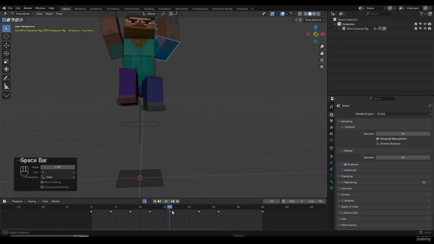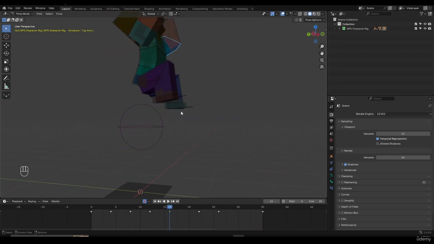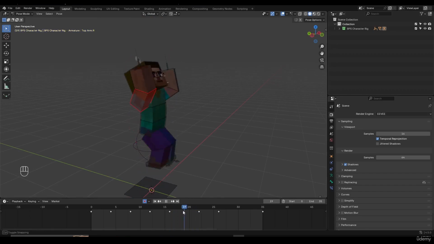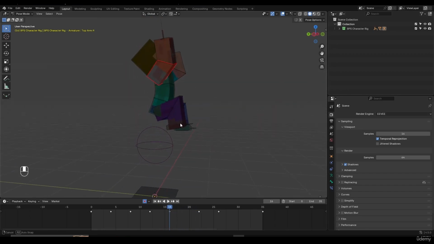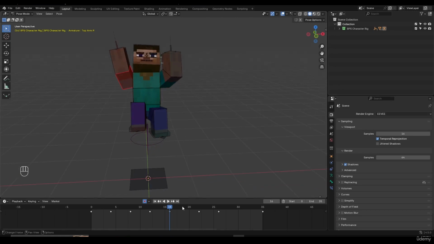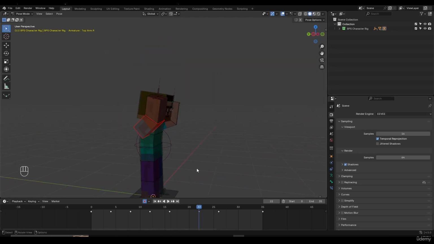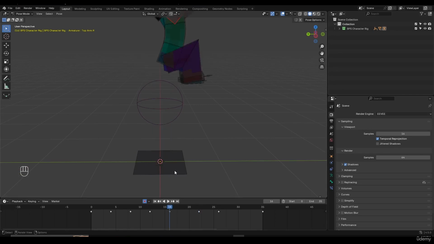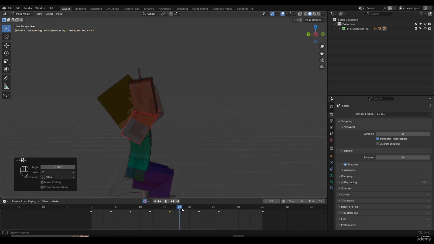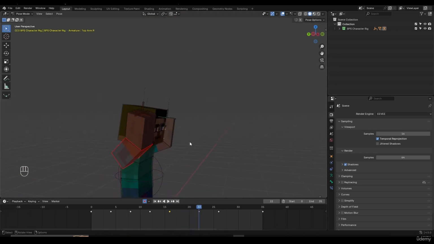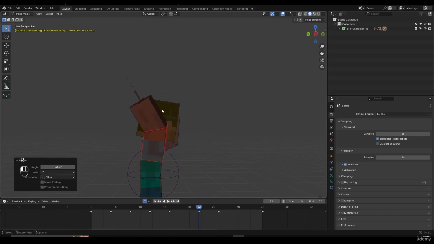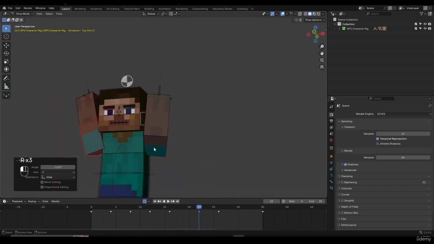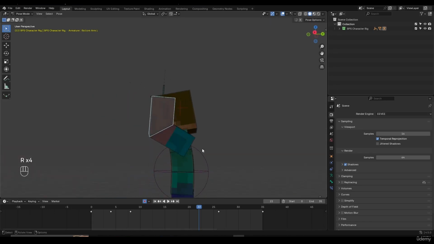And I think right here, what I don't like is that the hands are pretty much in the same position, right here and then right here. So what I want to do is break that. So between frame 16, when he's in the air, and frame 22, where he jumps, the hands are in the same position. And that's not what I want. I want the hands to be high here, but I want them to be even higher here. So what I'm going to do is move the hands backwards and then stretch the forearms like this. And then what I can also do is do the same thing for the other hand.